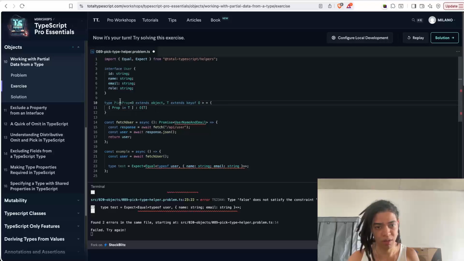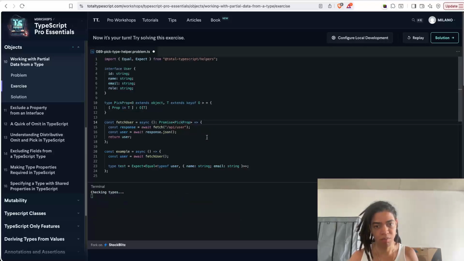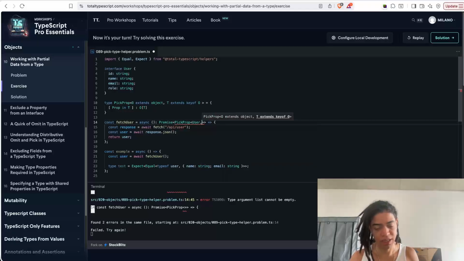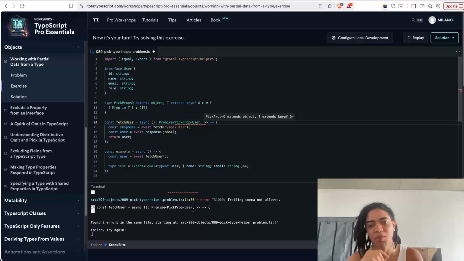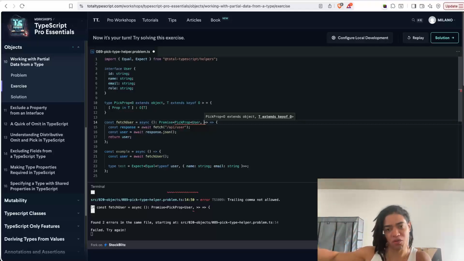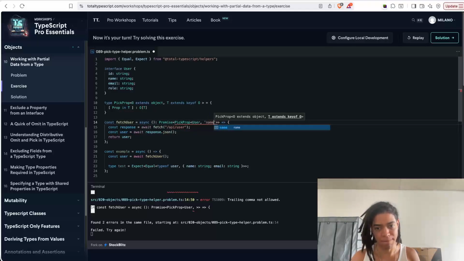And here what I'm doing is to say, hey, pick prop of this object, which is user, and then the second argument can be a collection of unions here, type literals. So the second argument must extend from that object, which is, for example, name.